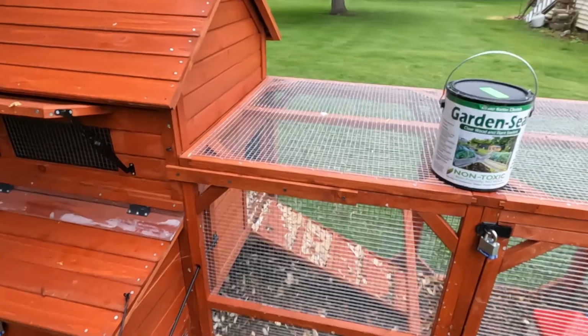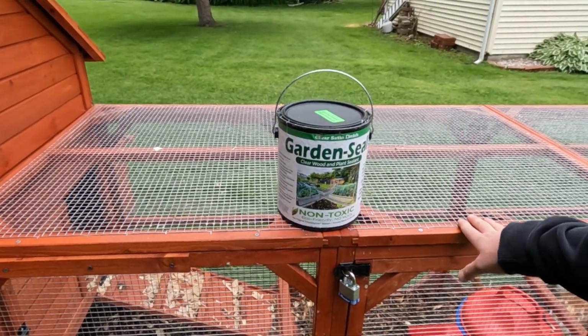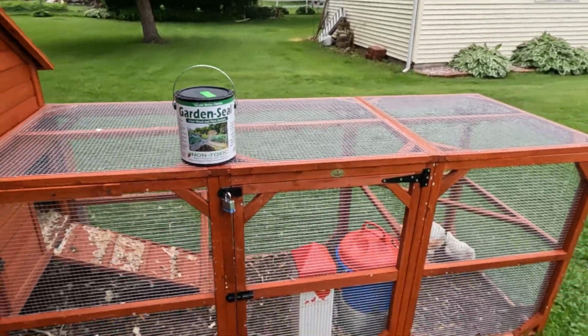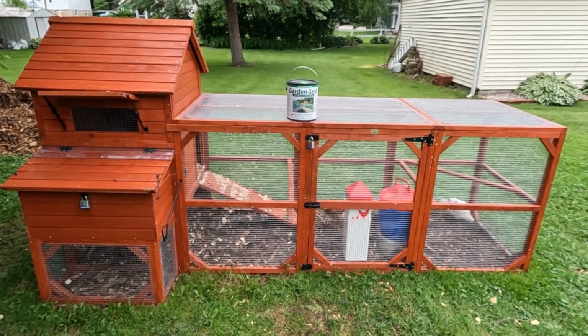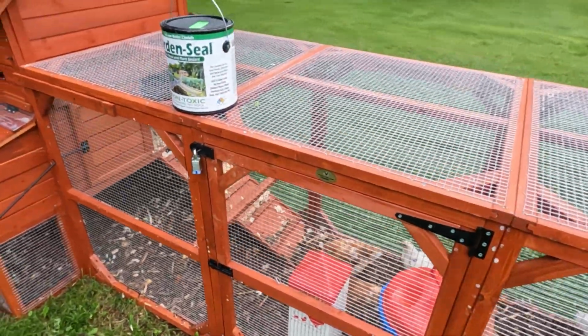and I do have a time lapse of me putting this garden seal on the run, and maybe part of the chicken coop, that I might throw in there, so you might have a little bit of an idea of some of the box sizes and that type of thing. But I feel like it has a pretty good amount of space for 4 birds in there.